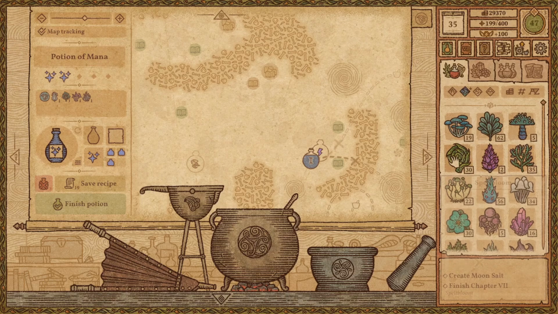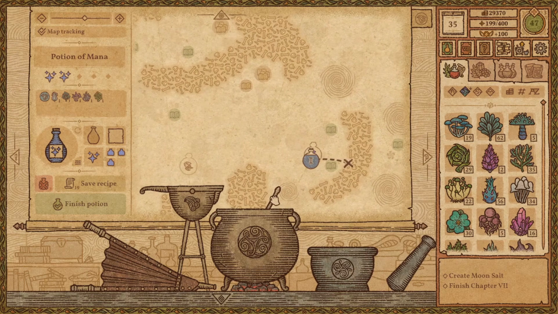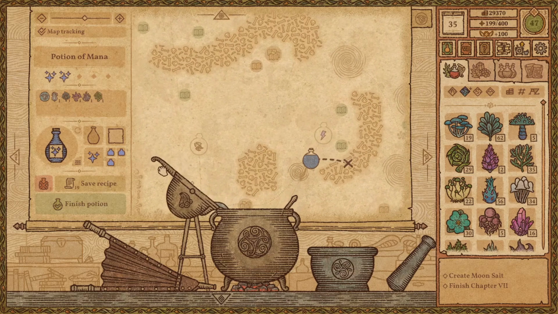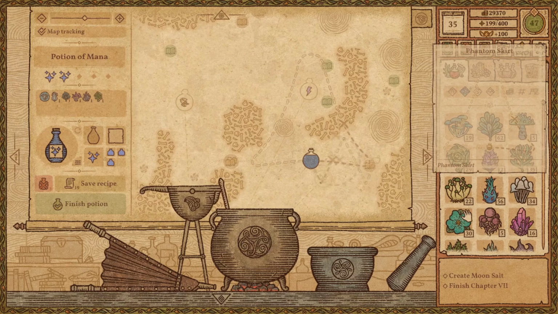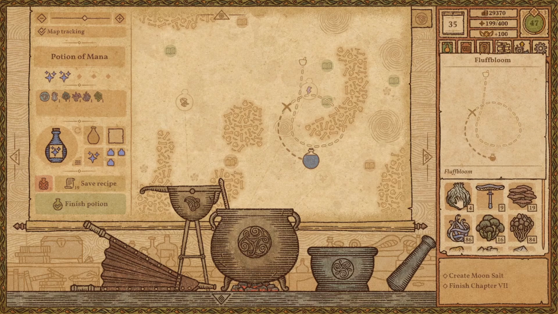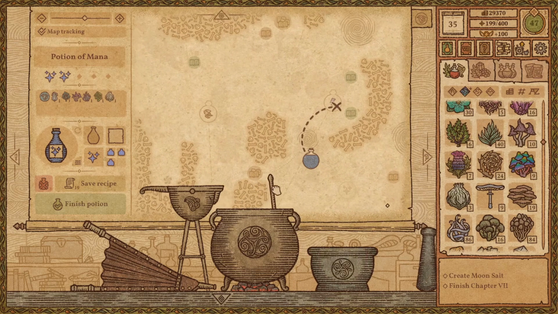Oh, actually, I don't want to waste a water cap on this. Maybe an evergreen fern? Not good enough, eh? It's actually quite terrible for the results we're looking for. Goodness gracious me, what a waste. I could have guessed. I mean, I didn't, but I could have guessed. This will do, though. We do that.